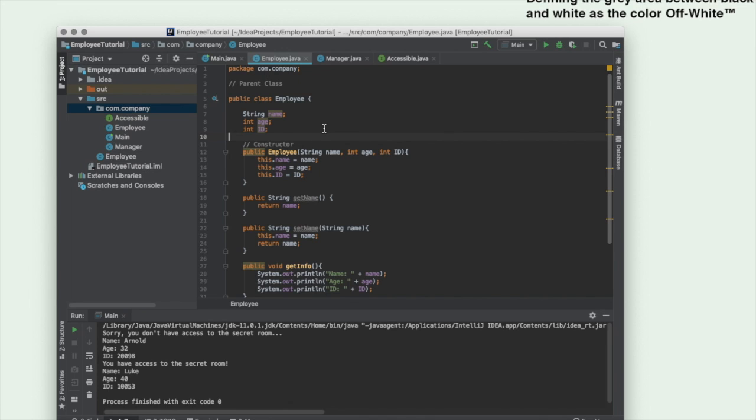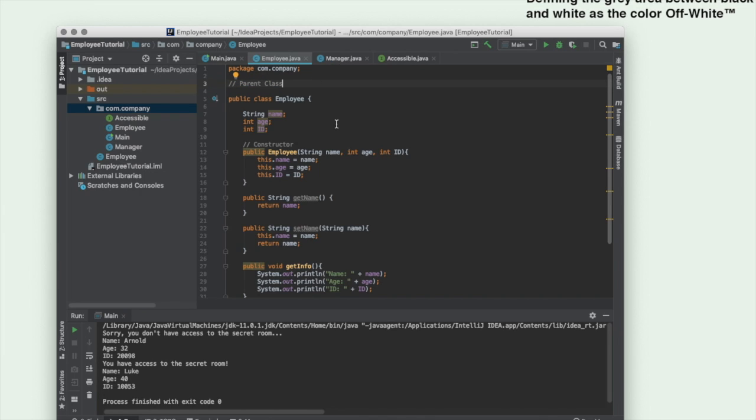So let's first begin by going over the basics. What exactly is a class? A class is literally just like a blueprint. It holds a whole bunch of instance variables and methods that allow you to make objects out of it. So let's pretend you have a blueprint for a house. All the houses that you make from that blueprint are the objects of the class. So the individual houses are the objects. This is exactly the same. So we have an employee class. This is known as the parent class because it's the highest up on the hierarchy.